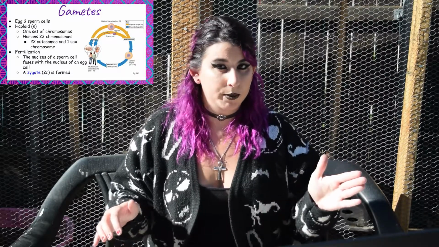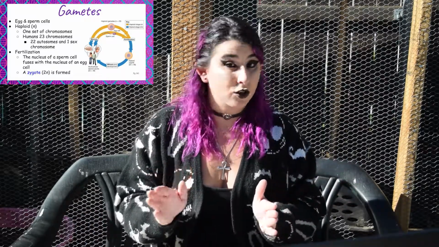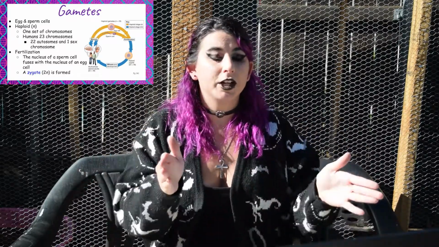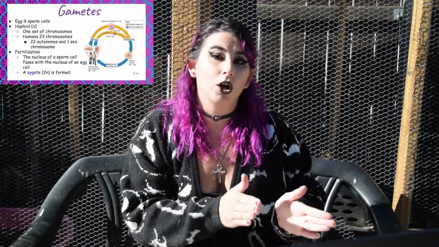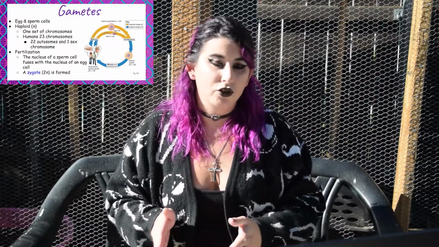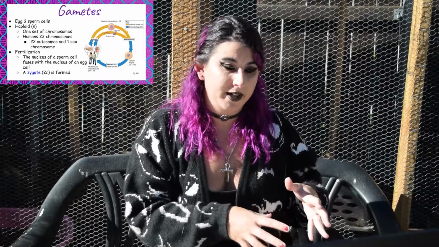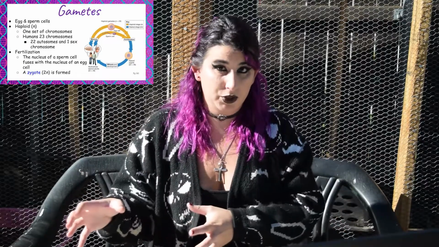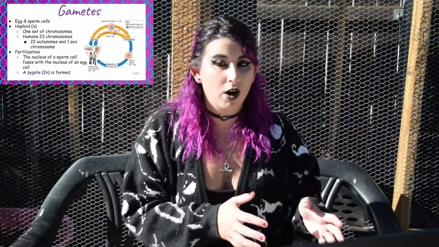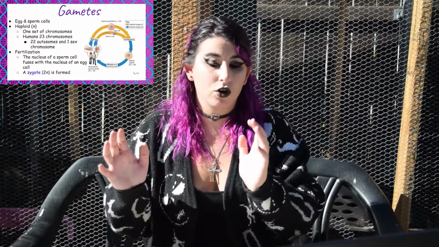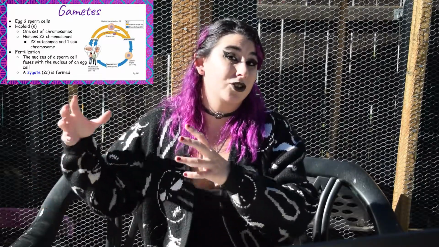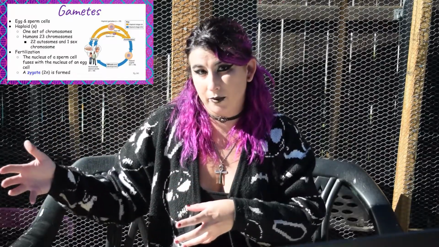So just one chromosome, you no longer have that second homologous chromosome in a gamete. It's just N. So in humans, you have 23 chromosomes per gamete. So you have 22 autosomes and one sex chromosome. The 22 autosomes pretty much code for everything, and the one sex chromosome goes towards determining the biological sex of the future offspring.